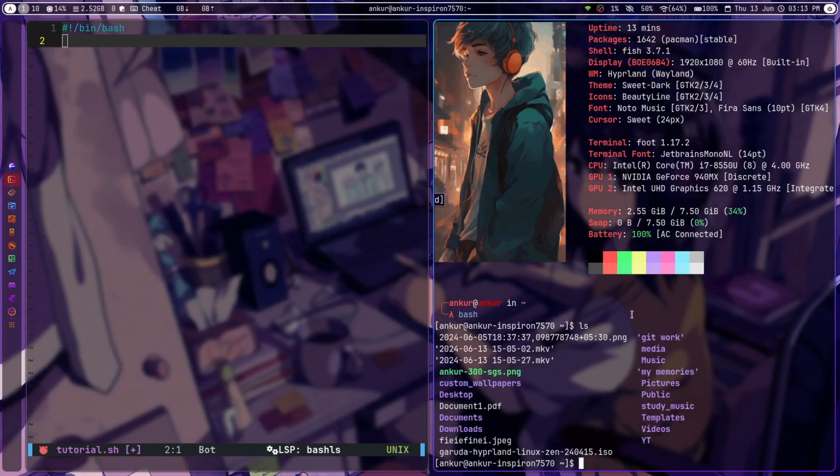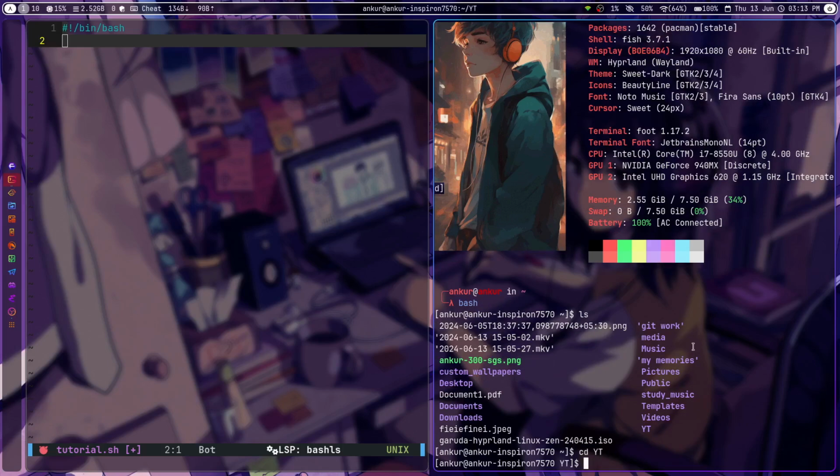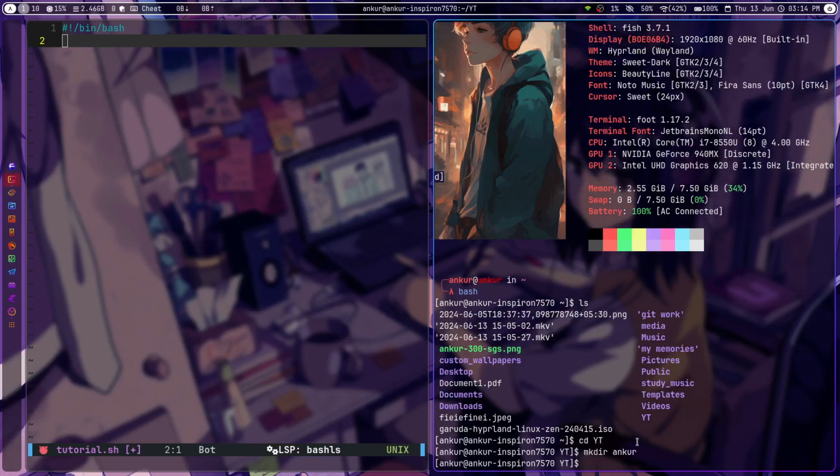The next command that I would tell you about is cd. If I write cd, and suppose I want to go to the yt directory, I would just type y and then t and press enter. So here I am in the yt directory, which is being shown here by yt. And other commands are like, if you want to make a folder, you can type mkdir and then the name of whatever folder you want. Like I will write my own name, and then for viewing the contents I will just press ls again.